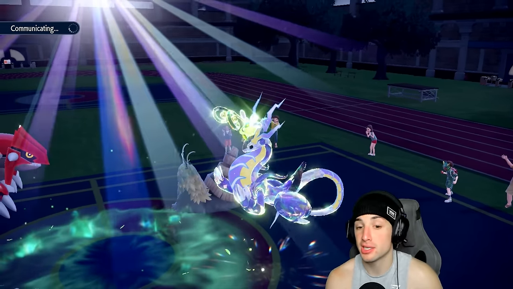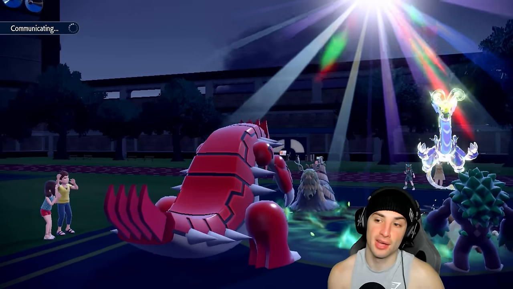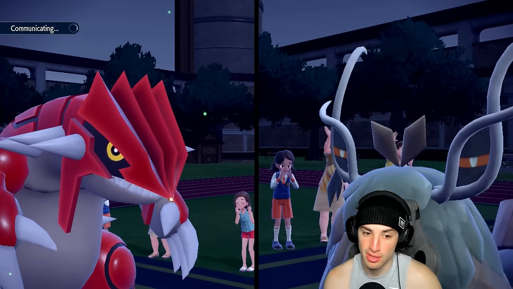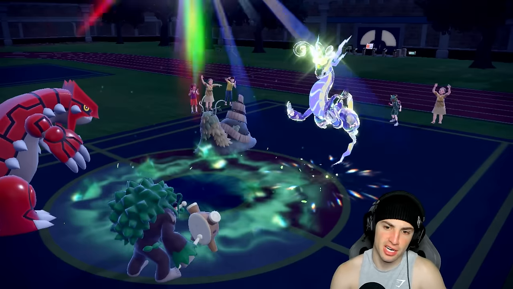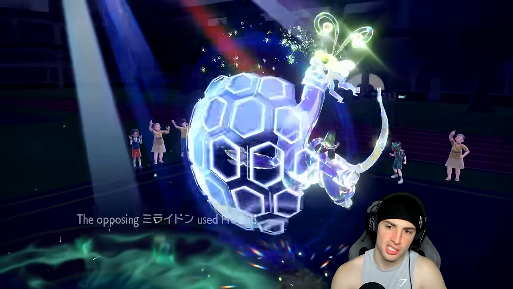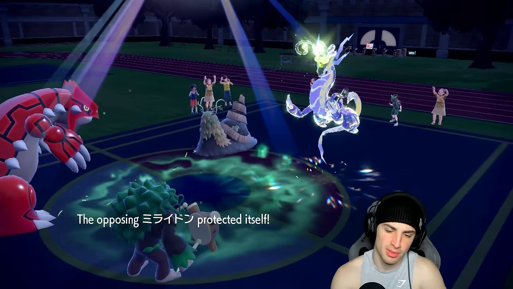Brutal. I mean, Bug Tera type on Miraidon, kind of odd, though. But it's working here. Maybe I should have Fire Terastallized here with Heat Crash. But I think saving our Tera is going to be good. He ends up protecting Miraidon. No big deal. I mean, we're U-turn pivoting.